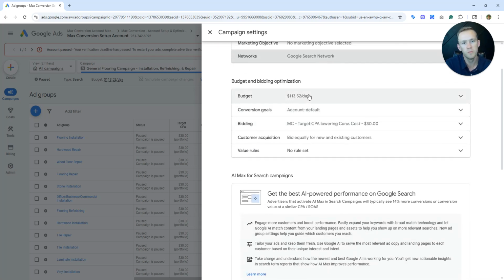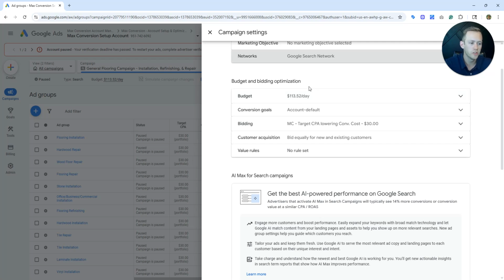Budget, you guys, in most industries, you guys need a healthy budget. Don't do anything less than $50 a day. It's very, very hard to be successful if you guys are trying to run a $25 a day budget in most industries. Now, we have seen some work in some lower CPC industries, but if you guys are in an industry where you have $10 cost per click, $15 cost per click, and you're trying to run a $25 a day budget, you're only going to get max 2 clicks a day.